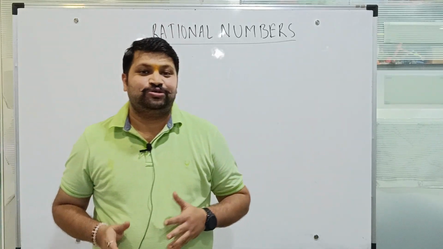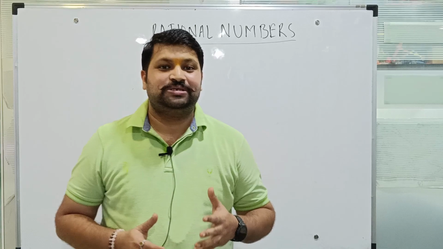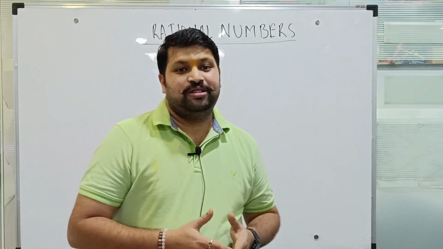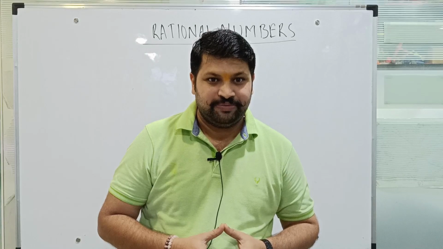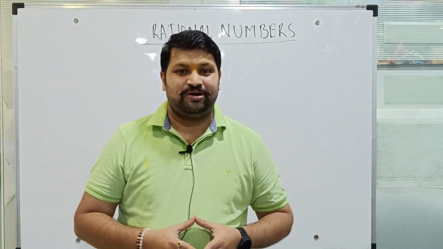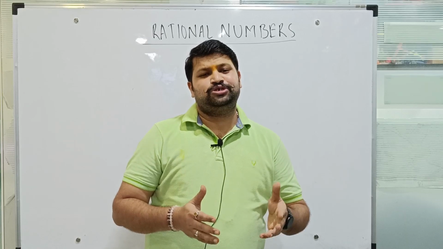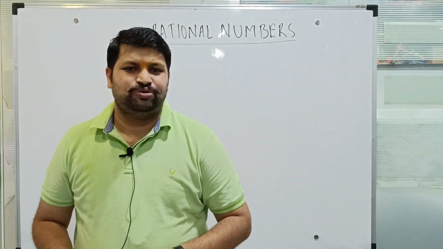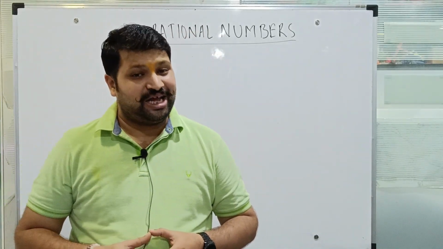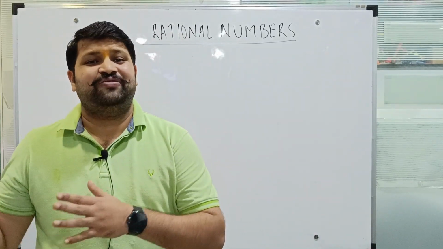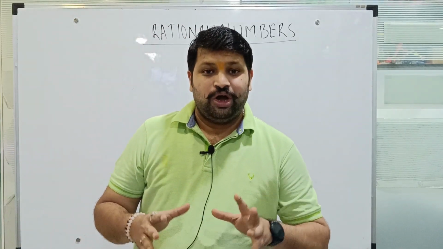In the previous videos, we have talked about natural numbers and whole numbers. Today, we take this one step ahead and we would be talking about rational numbers. Now, I have skipped the video on integers because integers are pretty much somewhat similar to whole numbers and natural numbers, except with a negative sign in them. So we have the negative numbers included.